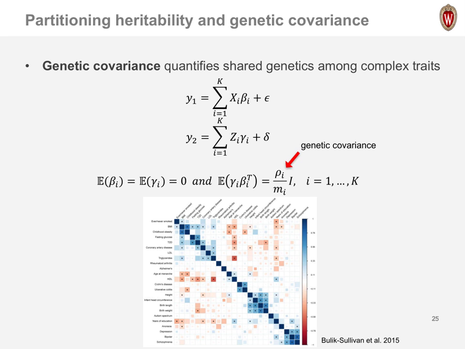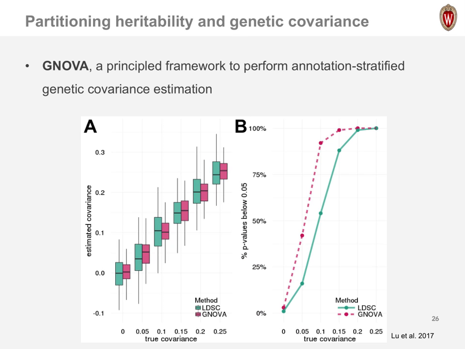Okay. All right. So the point is, we have a new statistical estimator that's better than LD score regression. I just marched through this. Basically, both our method, NOVA, and LD score regression are unbiased, but our variance is smaller, and that translates into higher statistical power. Whenever you see a non-zero value, the variance is smaller, so you have more statistical evidence saying that this is indeed non-zero.